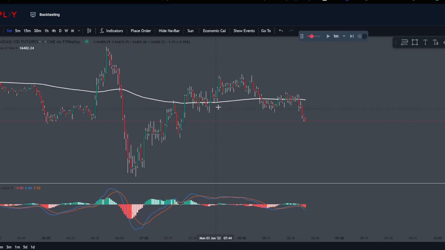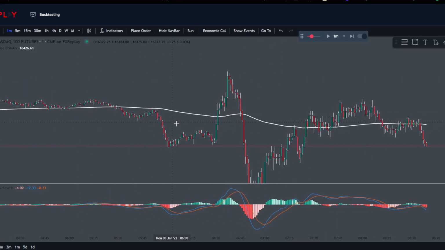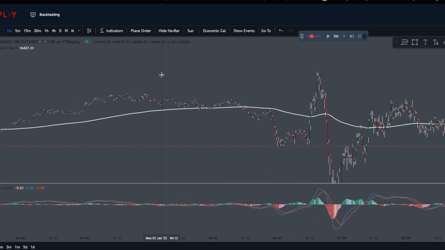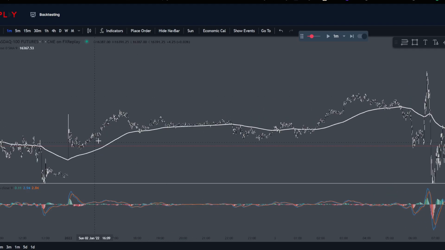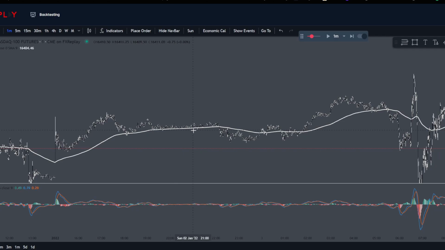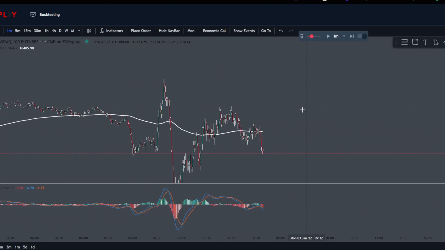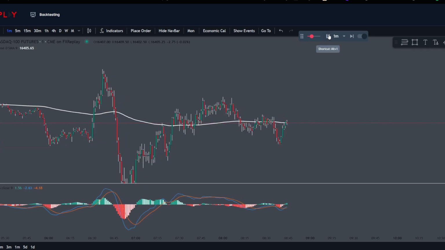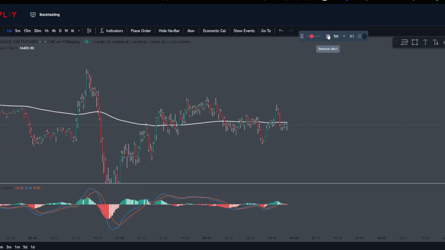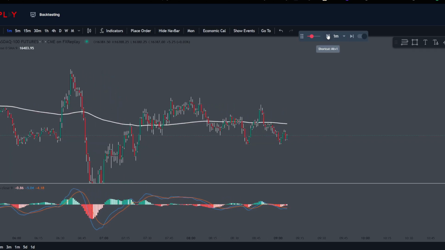So when price is chopping back and forth with the 200 EMA, I'm not even going to be looking for trades. I want it to be making structures under or above it to be looking for trades. Like this here. It needs to not be chopping next to it, because that just tells you that the market is ranging. So we need to see some structures being made above or below it.